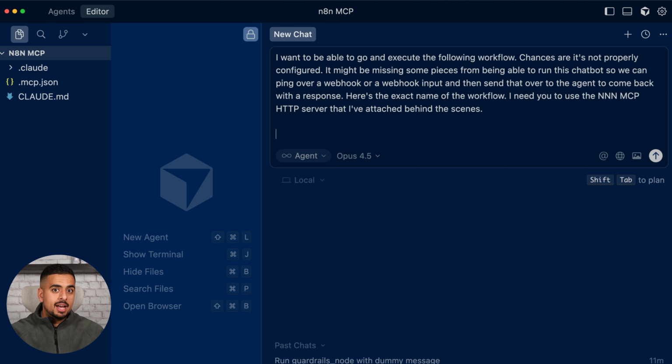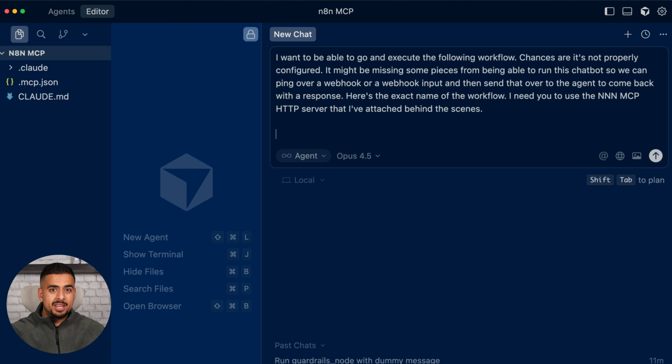But once it realizes it doesn't work, and I gave it a little bit of a preview that I don't expect it to work, it should go and iterate on its own until it maps the fields correctly until it can execute it. So you can see here, it's first going to query the exact workflow name. It should find it since it's the exact verbatim title. There you go. You should see it found it right here. I have this set to YOLO mode, so it will keep running on its own, but it'll ask me for permission on the big things.